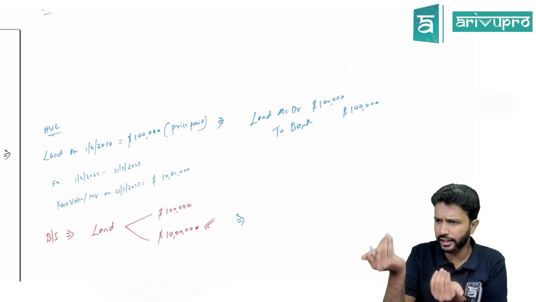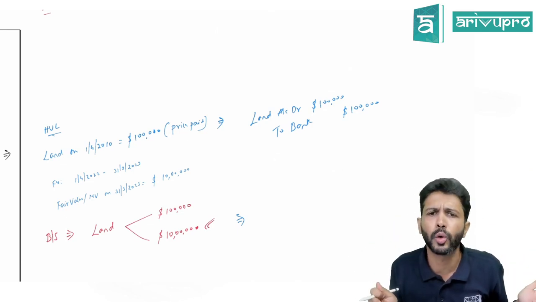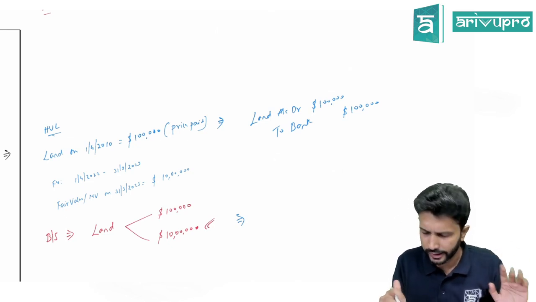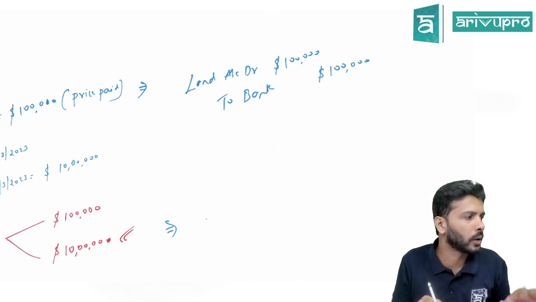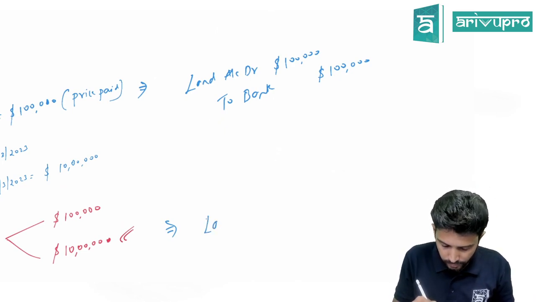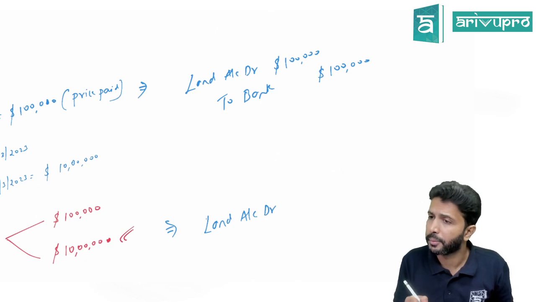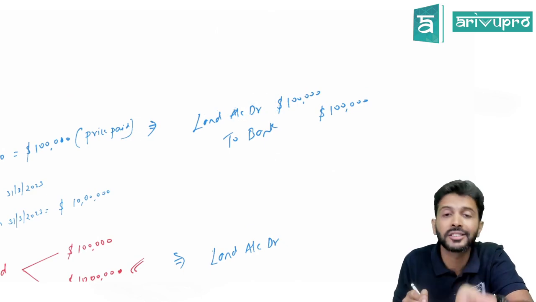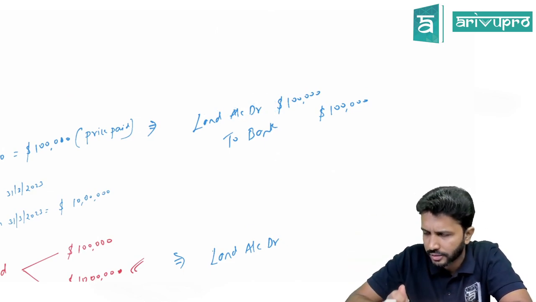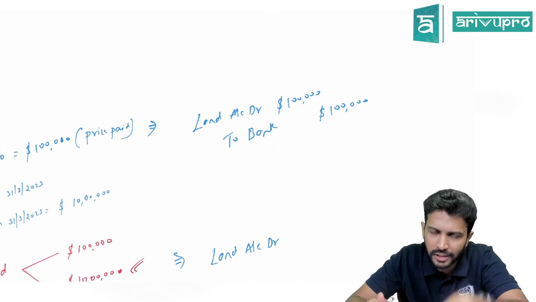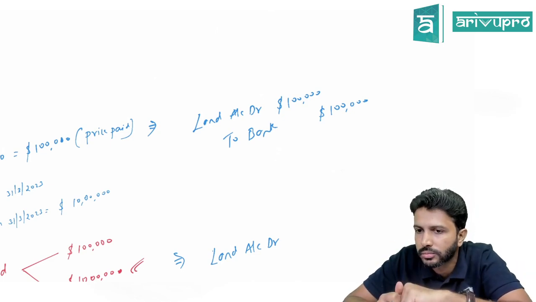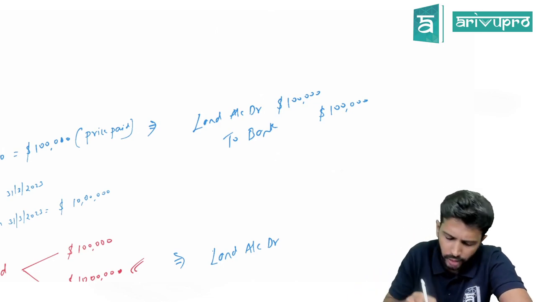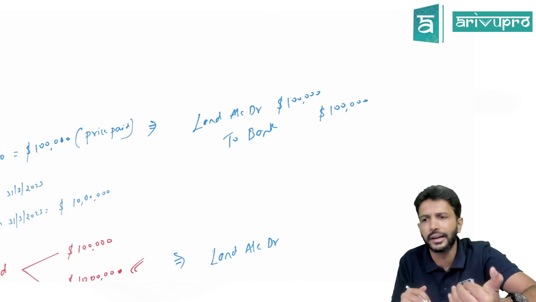If you want to increase, you can't just do it like that. In accounts, if you want to do any plus or minus, you have to pass a journal entry. That is what I'm asking you. What journal entry will HUL pass now? They will write land account debit, because in accounts we don't have plus minus. If land is an asset, assets have what balance? Debit balance. In accounts, if something has a debit balance and you have to increase it, what will you do? Again, debit it. If you have to decrease it, you will credit it.